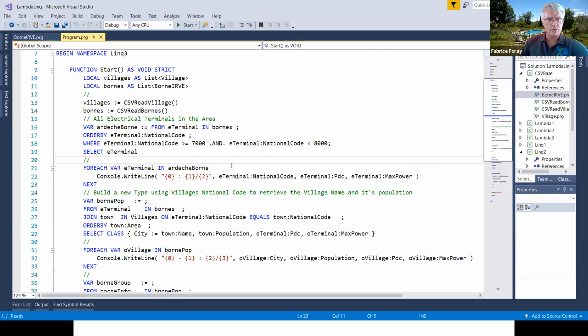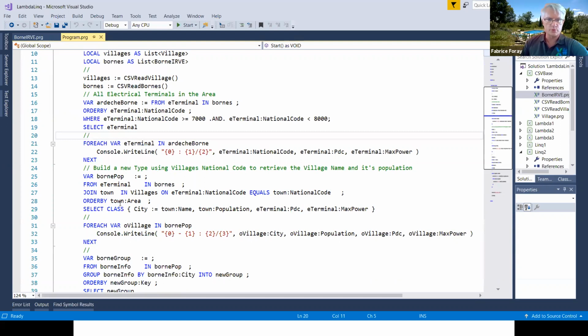Then what I will try to do is use both collections. I will look after the terminal and I will join another collection, the collection of my villages in my area. And I will try to match these two collections on the national code.